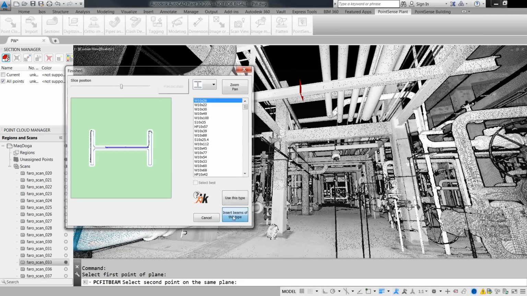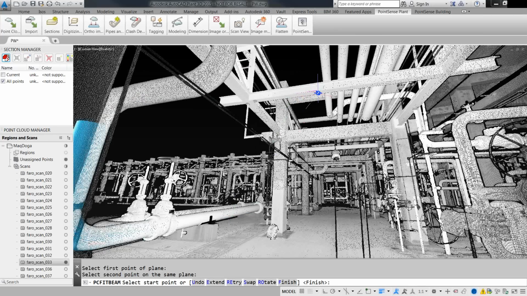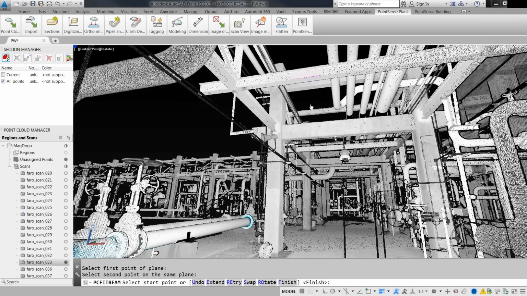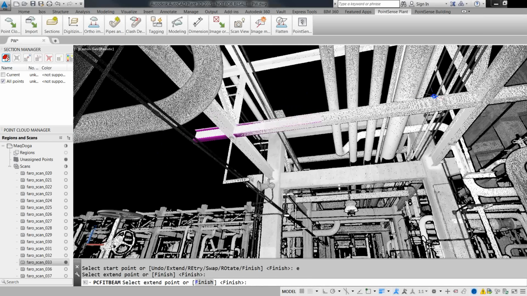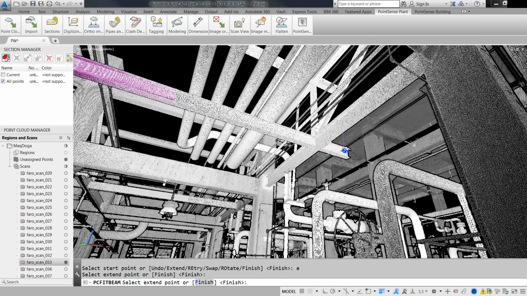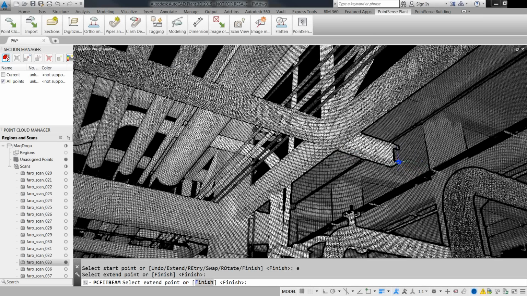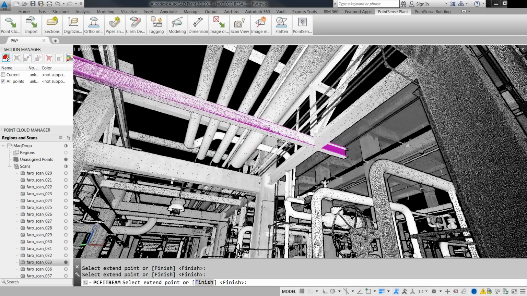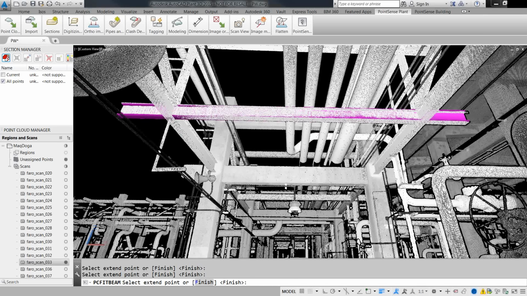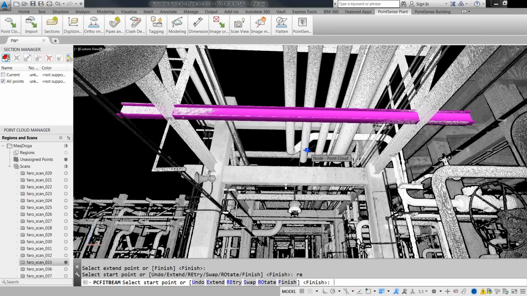So I'm going to say insert, and you can't really see the steel because my cloud's too dense. It might be the first time anyone said that inside of AutoCAD. But what I need to do here is do an extend and then just pick a point. Now this is also different than the past, just slightly different. But the extend kind of stays in the prompt, so I can just keep clicking points over and over. Now once I have it extended, my preference is to do a retry to have it refit with the new piece. So you can do that.